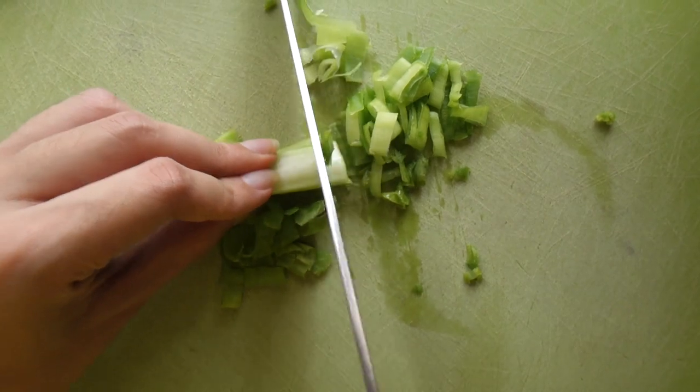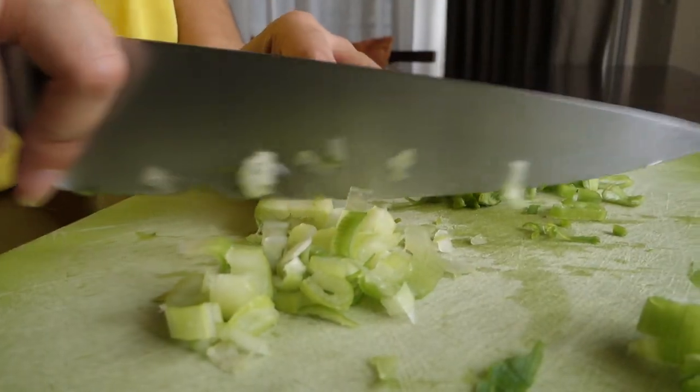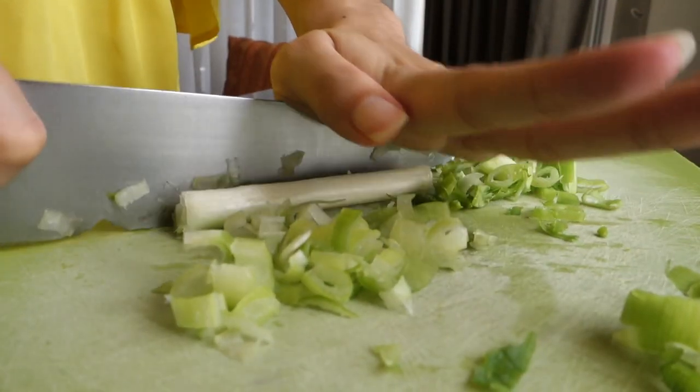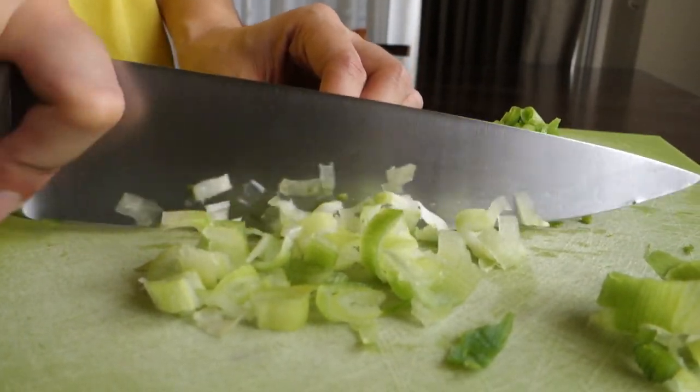So this morning I had Spam and veggies for breakfast and for lunch — guess what? There's some leftovers, so I want to put it all together and make a new dish. First things first, aside from our leftovers, one key ingredient is our leeks. We're going to chop them up into little cylindrical things. I like to use the white part of the leek — this is a key ingredient because it's really going to add a lot of flavor to your kimchi fried rice. We need to use all the leeks because we are in tough times, people. Cannot not use this white part.